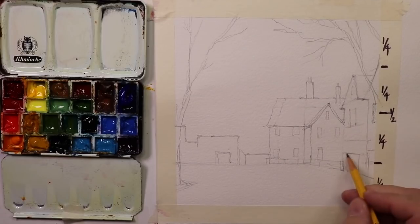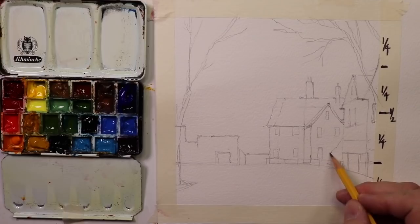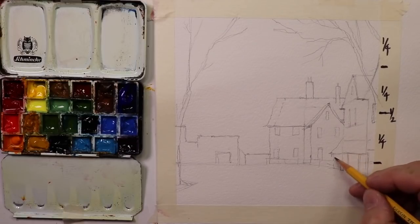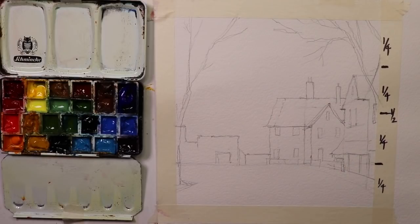And these are some storefronts. We could just make some vertical lines there. All right, so there's another roof over here. That looks pretty good. And some lines in the road. There's a shadow going across, so we'll put that shadow line in just so we remember to put that shadow in. Shadow there.